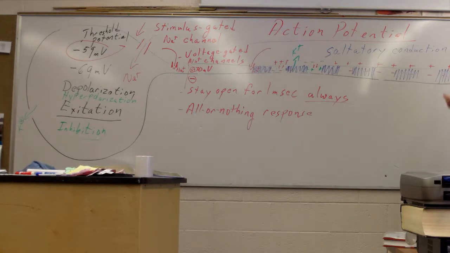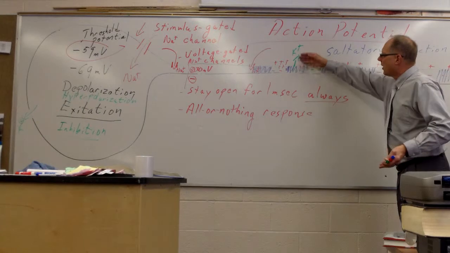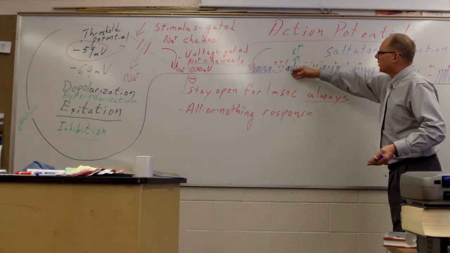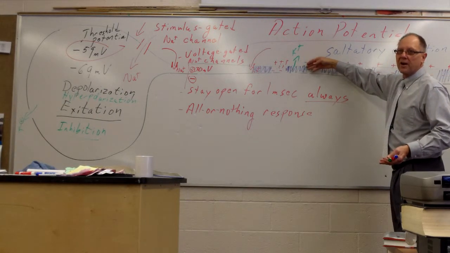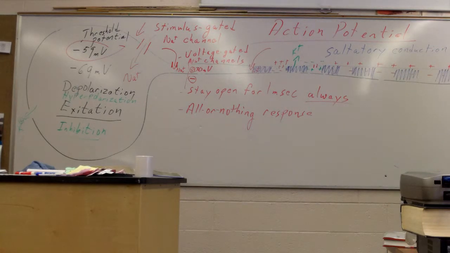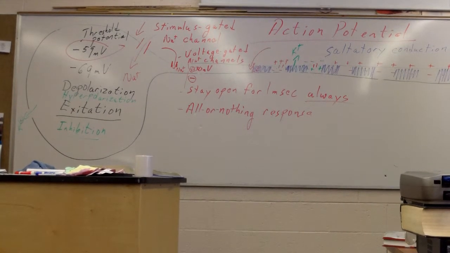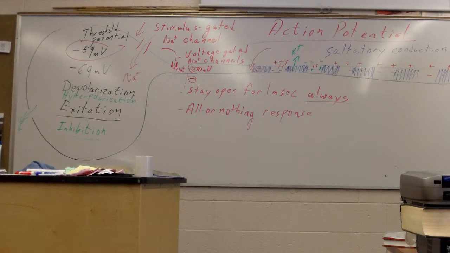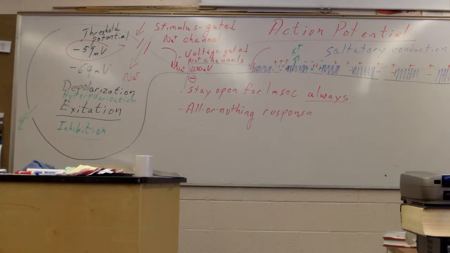And that, by the way, is why with MS, multiple sclerosis, when the myelin is gone, this flipping can occur all along the neuron, which slows it way down. Yeah. Is it possible for a cell to function without myelin? Well, it can probably function, but so slowly that it doesn't do any good. Unmyelinated is not normal for our axons.